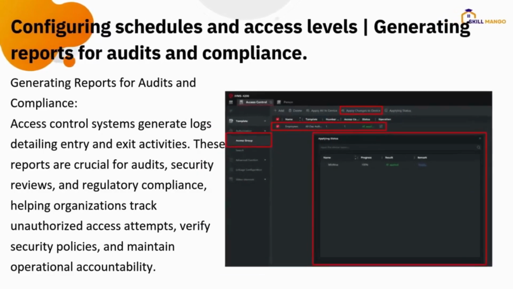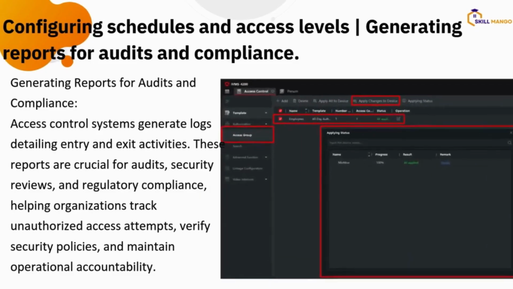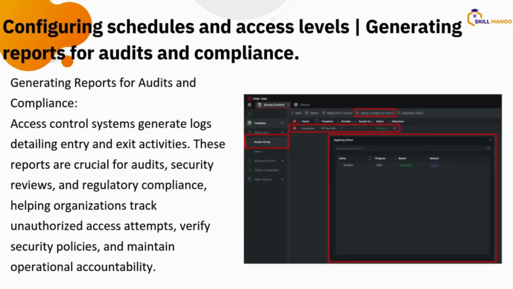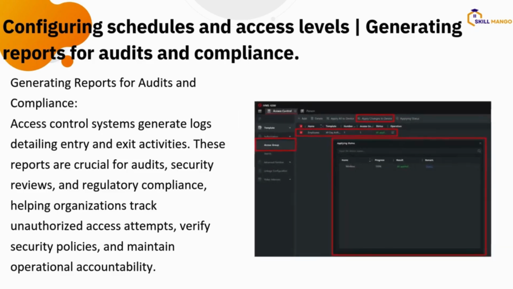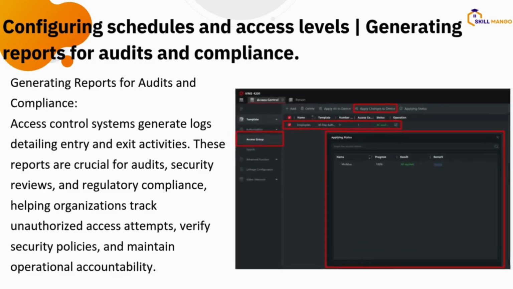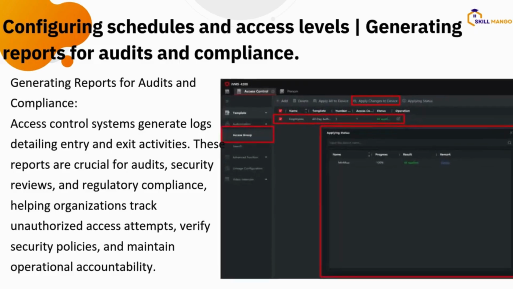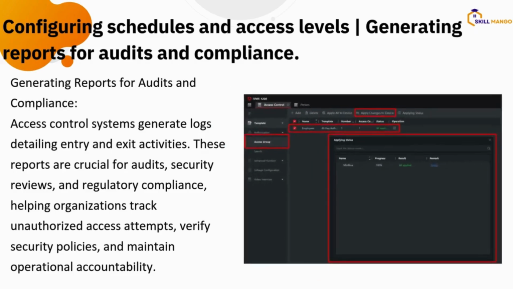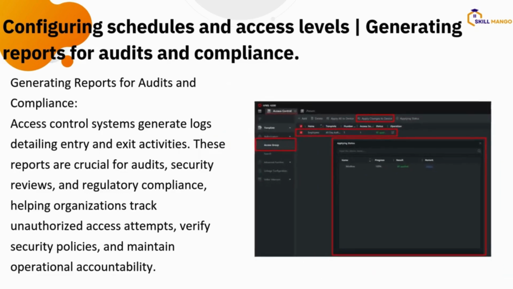You can also generate audits using the computer. Everything is done on the computer. It's easier for this data to be transported to Excel sheets and be understood or compared, than you pressing the terminal to get all this information. It's not going to be very clear or explanatory. So if you take it to the system, you can generate it, export it as an Excel file, so you can analyze the data and monitor the logs: who comes in, who goes out.